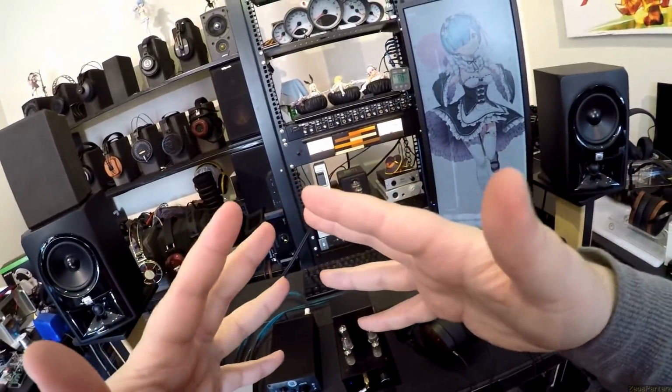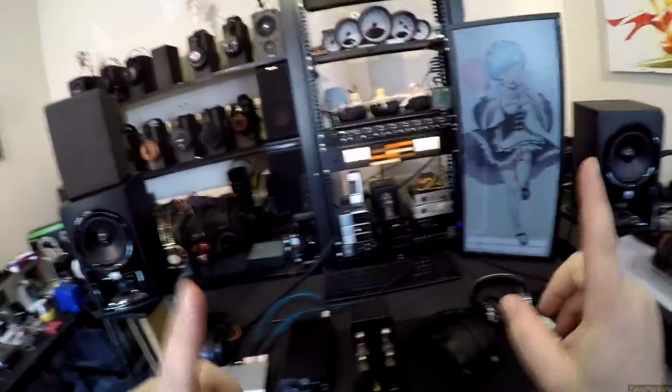I should get to what it is. Crossfeed takes a signal that for a headphone is usually all left, all right, and it literally just lets a little bit of left into the right and a little bit of right into the left. So it simulates having a more normal sound.